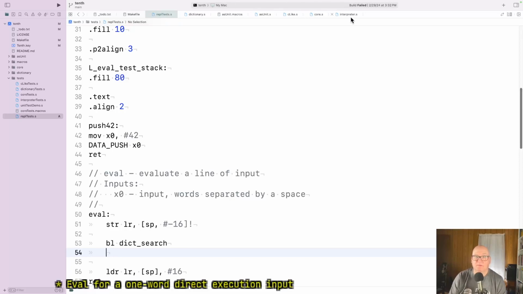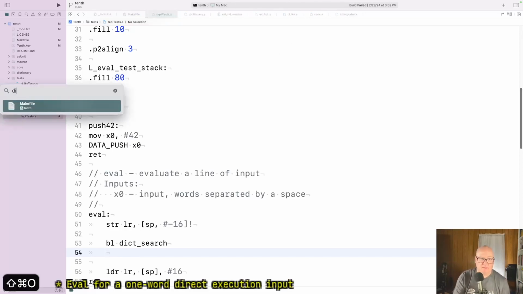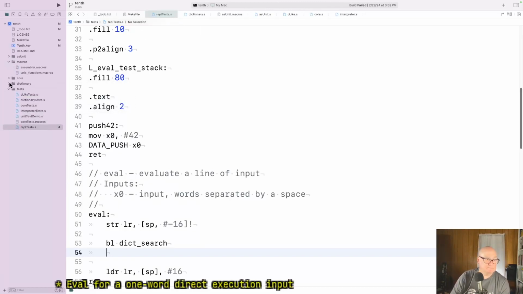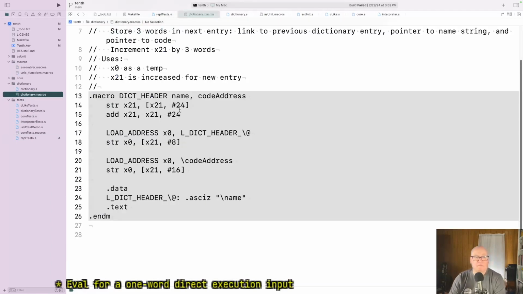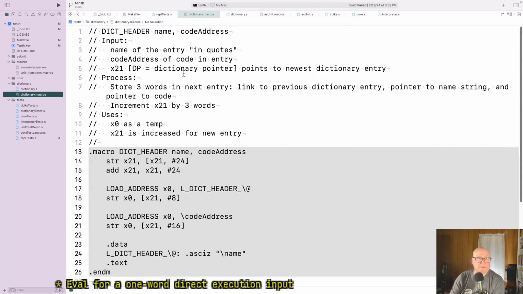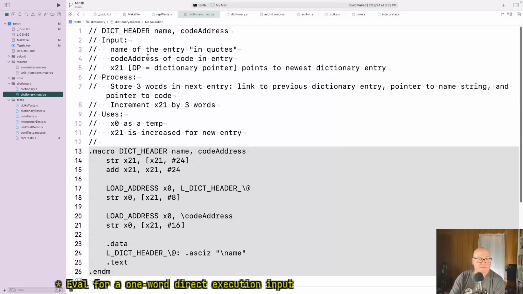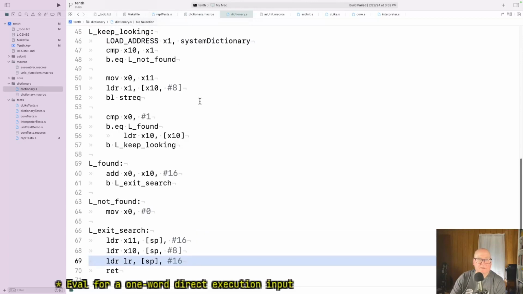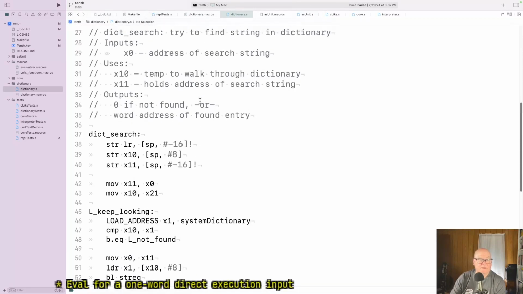Now, where's our dictionary macros? Okay. We have a name of the address, code address of code, link, pointer, this. And then what our find returns, did we say?